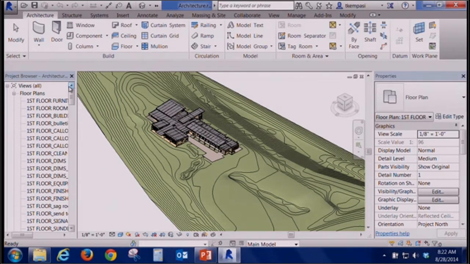What I mean by that is if I make a change in my floor plan, that's going to show up in the elevations. It's going to show up in schedules. It's going to show up in 3D views. It's all the same model. We're just taking different views of it in plan, section, elevation, schedule, whatnot.